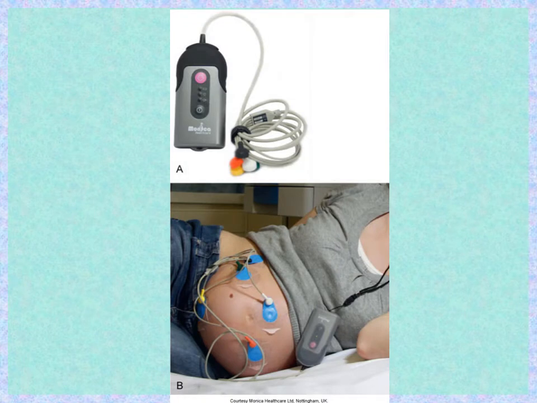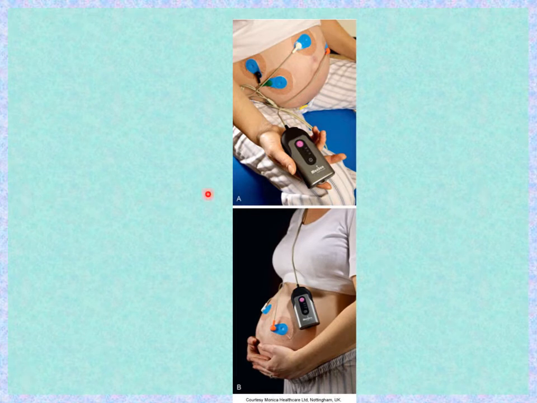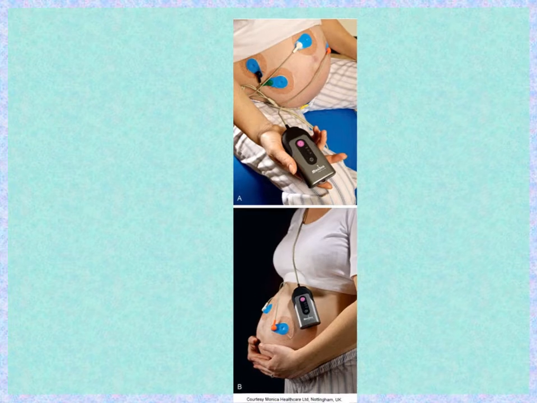This monitor shows a wireless and beltless device that can be used to obtain fetal heart rate via abdominal electrocardiogram. The monitor is called the Monica AN24. It is capable of monitoring both the fetal and maternal heart rates and an electromyogram from the uterine muscle. You see how the electrodes are placed around the abdomen. It allows the woman to have much better movement. You see this woman is sitting on a birthing ball. She's still being monitored. This woman is ambulating.